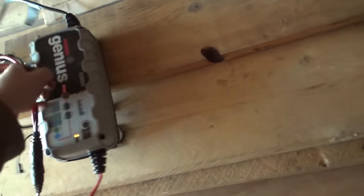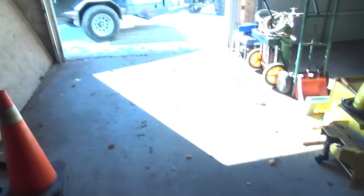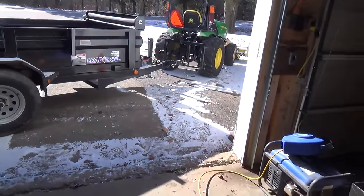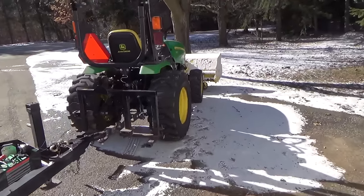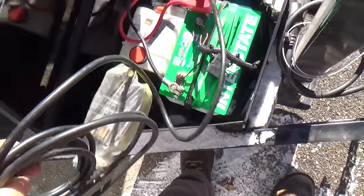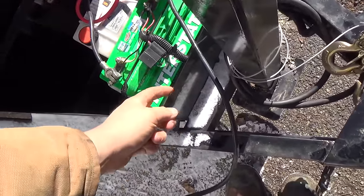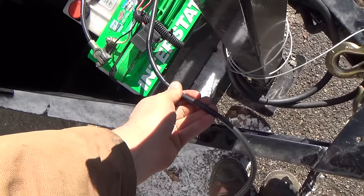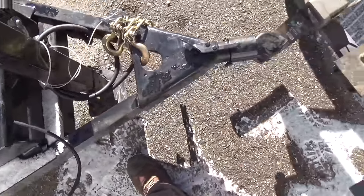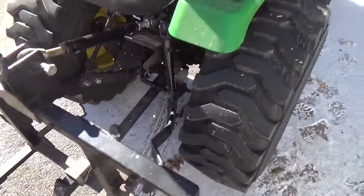I'm just gonna put this here because I'll probably put it on again later, or I might just hook up that little trickle charge system in there. So anyways, I guess I'll get this thing warming up here again. I was out, swept a bit of snow this morning. I cut a little groove in here because that can sit in like that then, and I can have that closed. Then I can just bring this up for me.